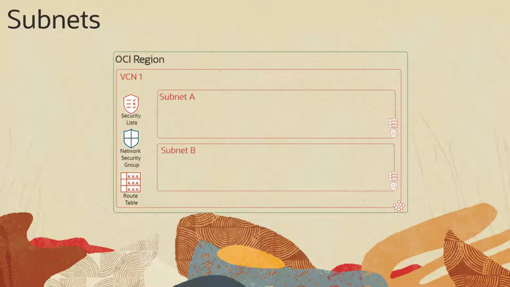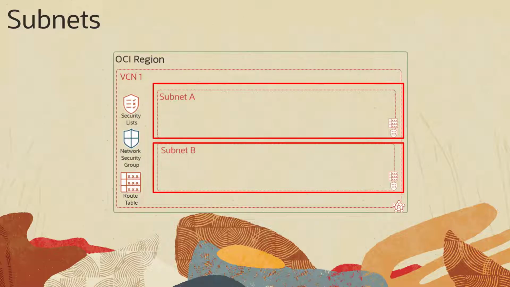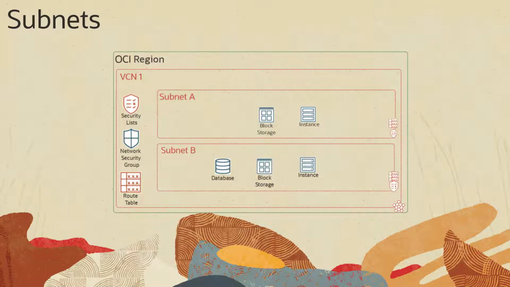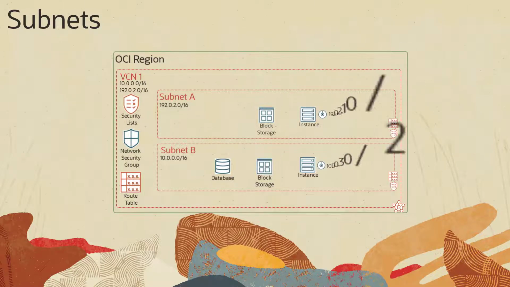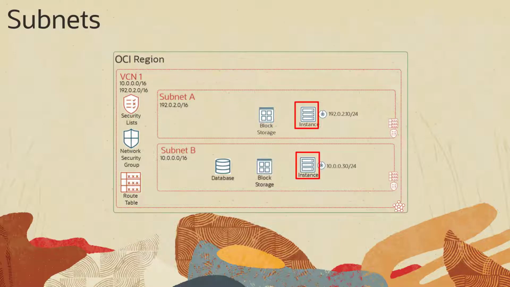Subnets. Subnets are subdivided containers within a VCN. Resources hosted in a subnet use the same route table, security list, and DHCP options. Resources are hosted in a subnet as defined by the IP addresses assigned to them. The IP addresses are assigned from a subnet's CIDR or IPv6 prefix. For compute instances, the IP addresses are assigned to the attached virtual network interface cards, or VNICs.